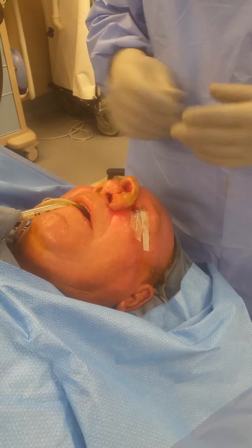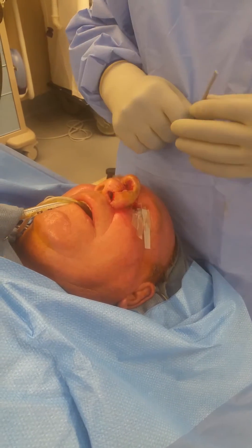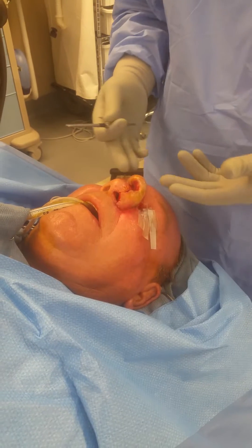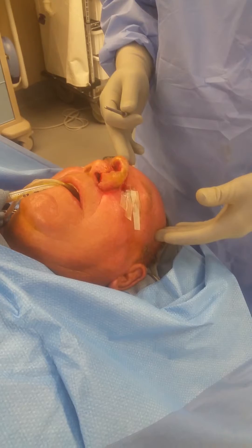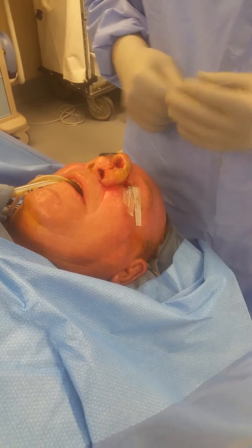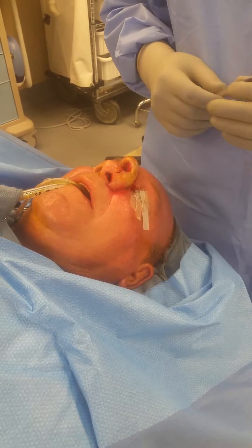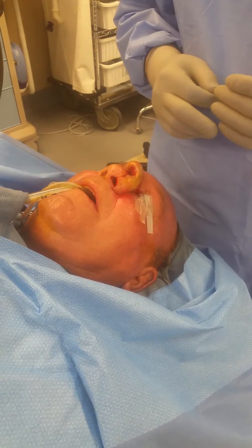Some pro tips. Try to take as much of the septal flap as you can possibly reach — you'll need every millimeter. When harvesting the forehead flap, just commit to elevating the forehead from temporalis to temporalis. 95% of them should close without a skin graft or without any defect for secondary healing, whatever you prefer.